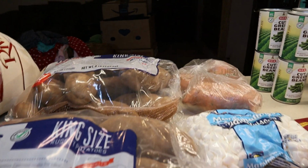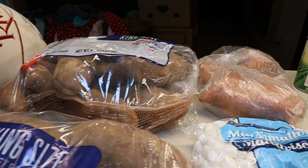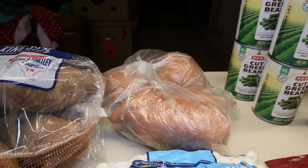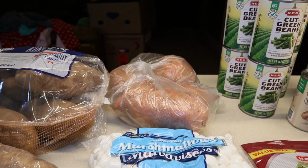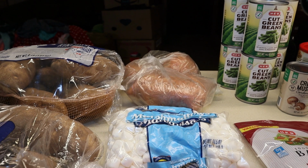Then one of the other potato dishes, we're actually having 3 potato dishes. So mashed potatoes, a sweet potato casserole. So I have some sweet potatoes here. I think I've got four sweet potatoes in there. That is something new. We've never had sweet potato casserole before. We used to have it when I was a kid, but it's not something that's my favorite. But Jade loves sweet potatoes and asked if we could have that.